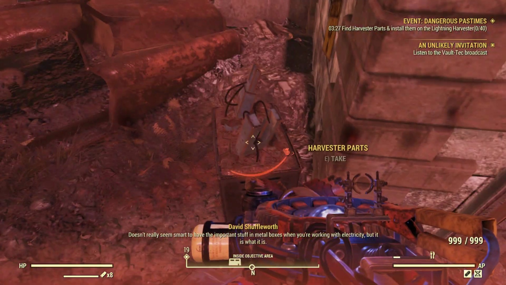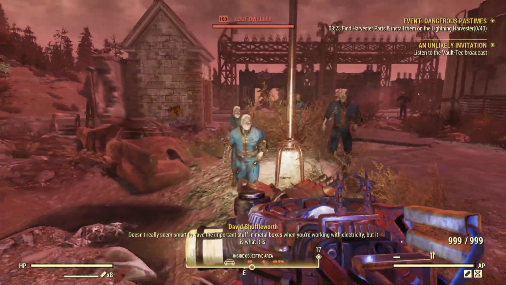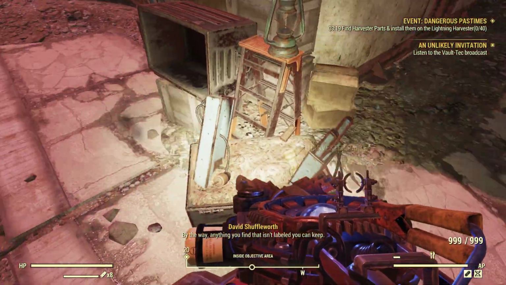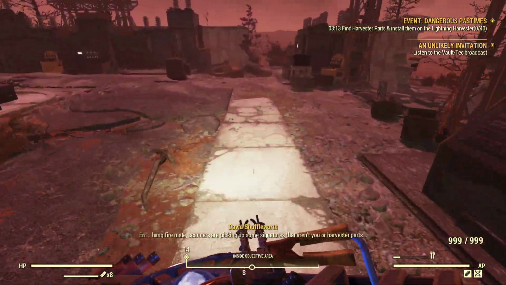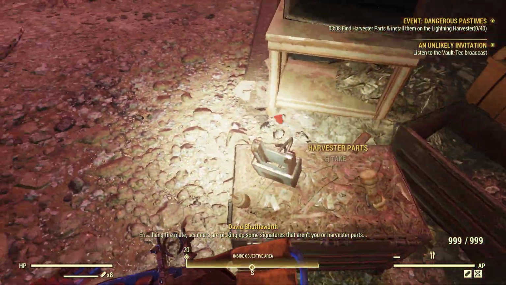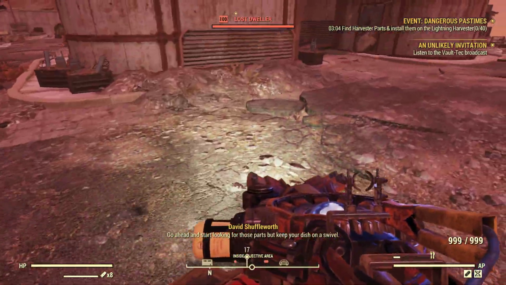Doesn't really seem smart to have the important stuff in metal boxes when you're working with electricity. What it is. By the way, anything you find that isn't labeled, you can keep. Hang fire, mate. Scanners are picking up some signatures that aren't you or harvester parts. Go ahead and start looking for those parts, but keep a dish on a swivel.